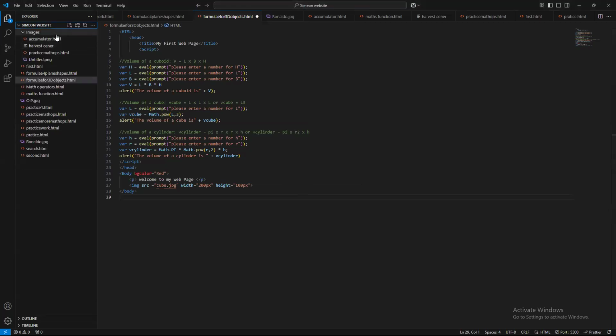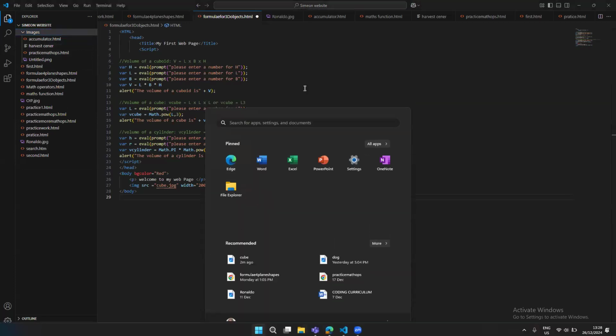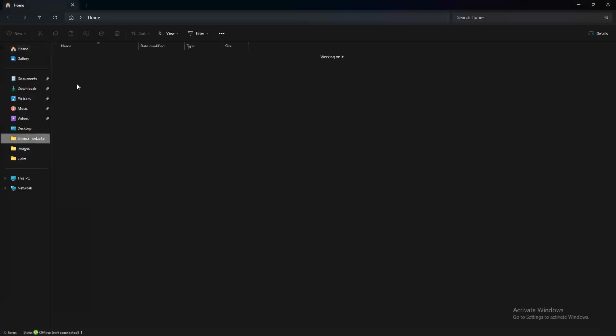So these are my images. I am going to save that cube inside images, not inside the folder, inside images. You understand? Yes, sir.